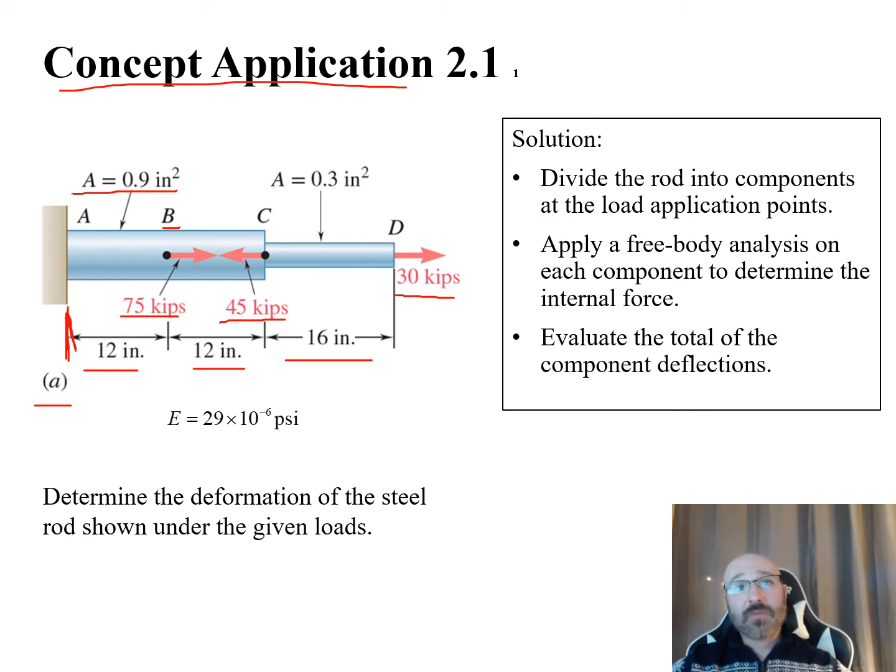So this becomes very important right away. If this is a problem we're actually going to solve by hand, we really want to establish: what is my coordinate system? Am I going to use a standard XY coordinate system, where I'm considering Y positive going up and X positive going to the right? Therefore the load at D is in the positive X direction, the load at B is positive in the X direction, but my load at C would be negative. This helps keep track of sign convention.